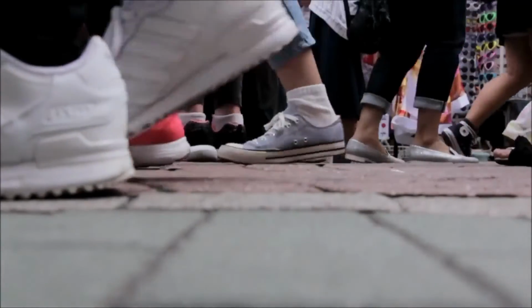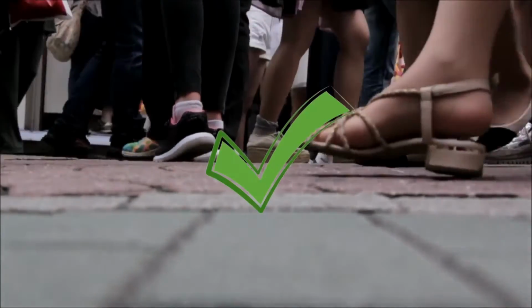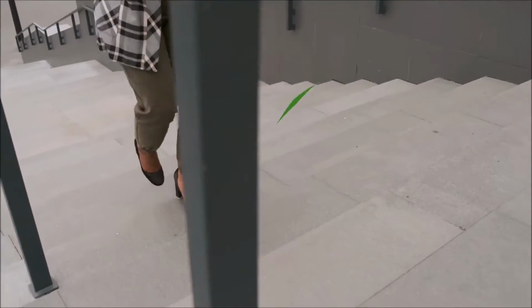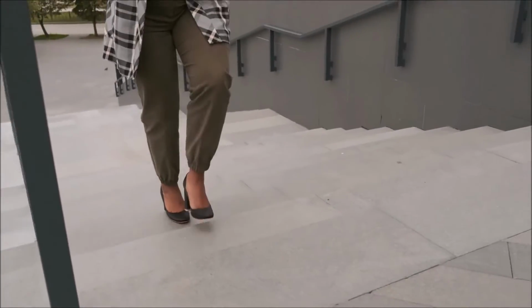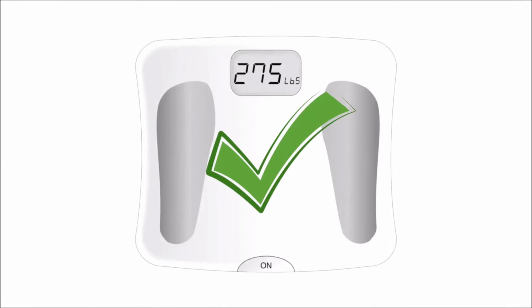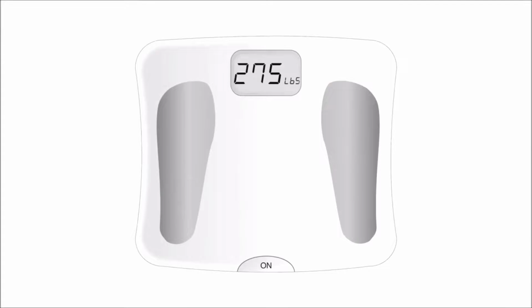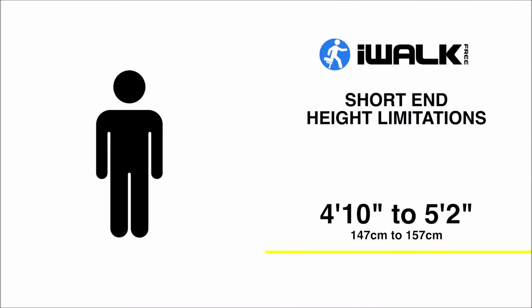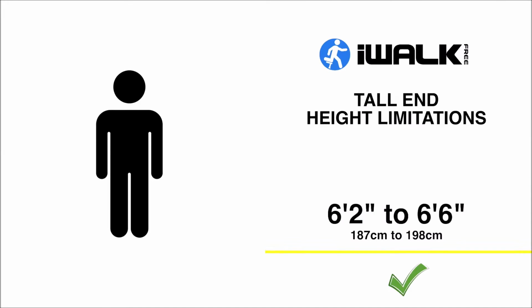Before your injury, you could walk normally without any mobility limitations. And you could go up and down stairs at normal walking speed without using a handrail. You weighed no more than 275 pounds, and you're not excessively overweight. Your height is between 4 foot 10 inches and 6 foot 6 inches.